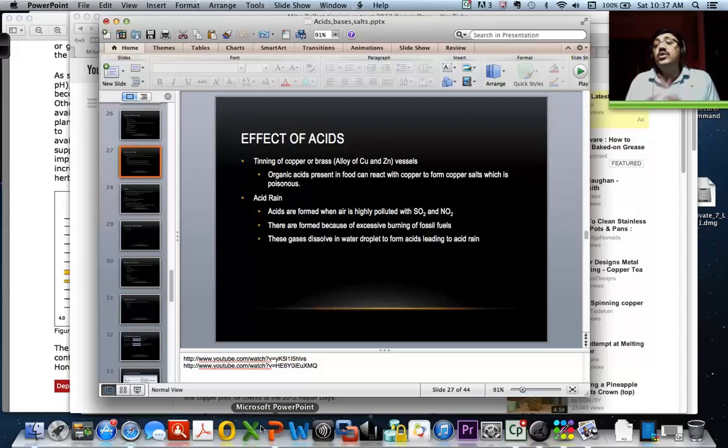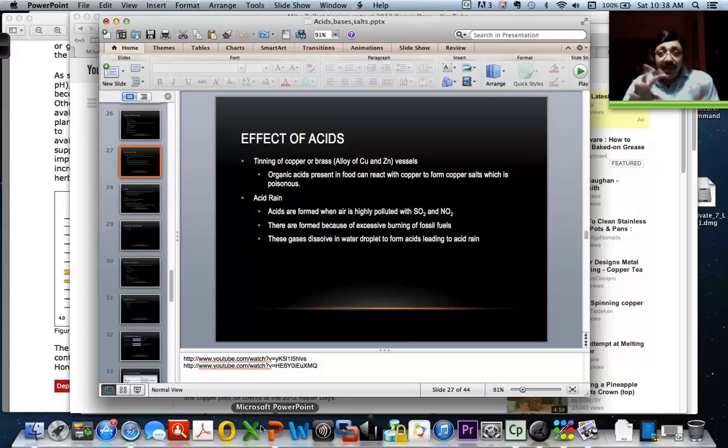So what should we do? We should avoid this. Why are we using copper for making these utensils? It is because copper is a very good conductor of heat, right? And when you are making the cooking utensils, you want to make it with substances which are very good conductors of heat, which can withstand very high temperature, because we are actually putting a flame which will be in hundreds of degrees, right? So it has to withstand that high temperature. It has to be a very good conductor of heat. It should be strong, right?